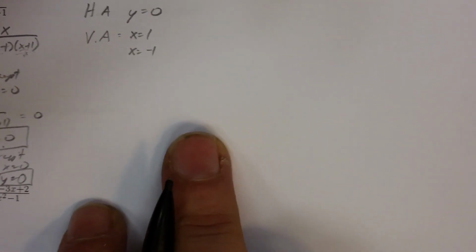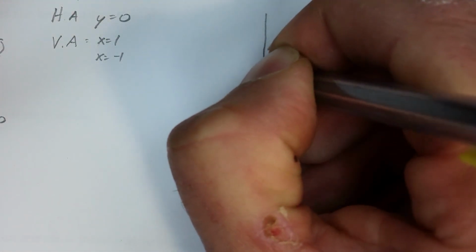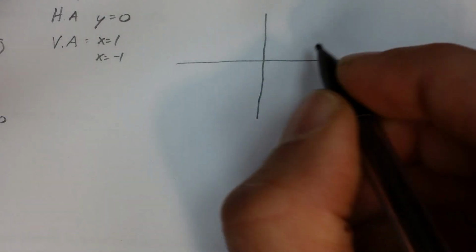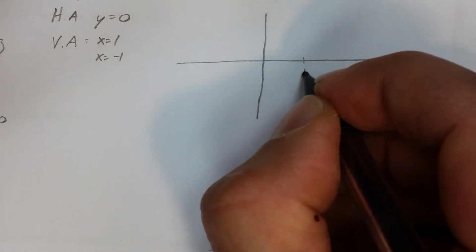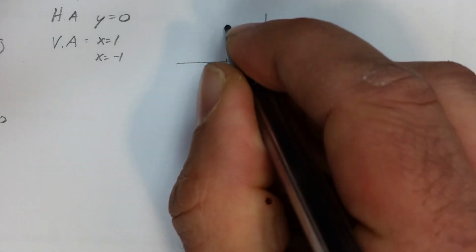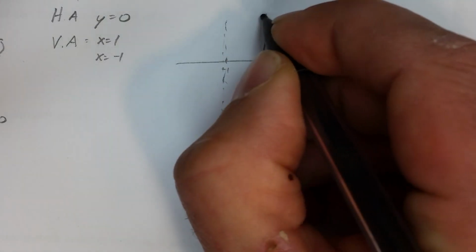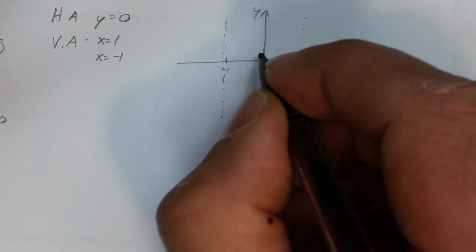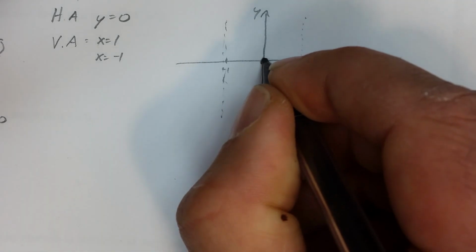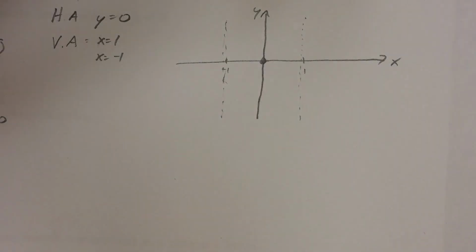Okay, let's go ahead and see if we can graph this thing. So put x equals 1 here, x equals minus 1 here. I will dot in my vertical asymptotes. Those are supposed to be vertical lines at 1 and minus 1. So here we are on the x-axis, here we are on the y-axis. We know it only crosses the axis right here. It only crosses the x and the y-axis right at x equals 0. We worked out that that was the only x-intercept and the only y-intercept.